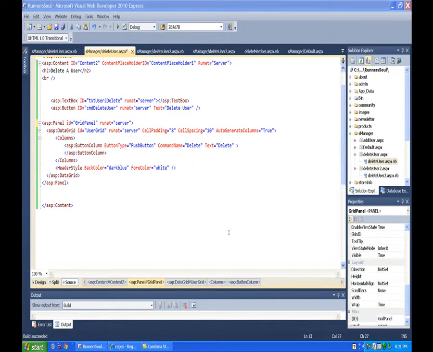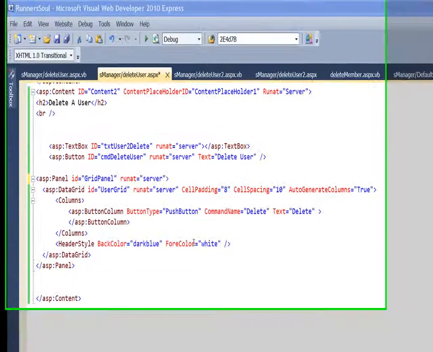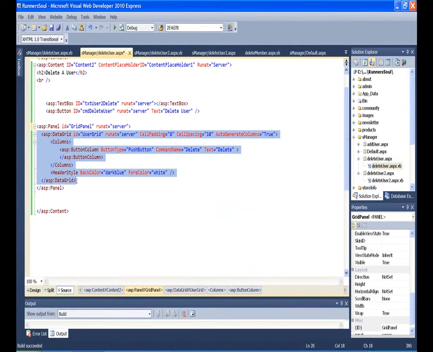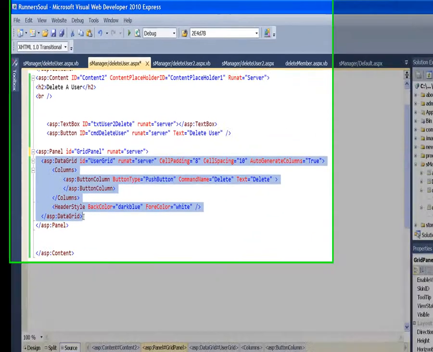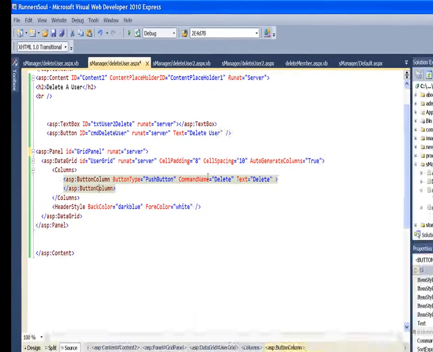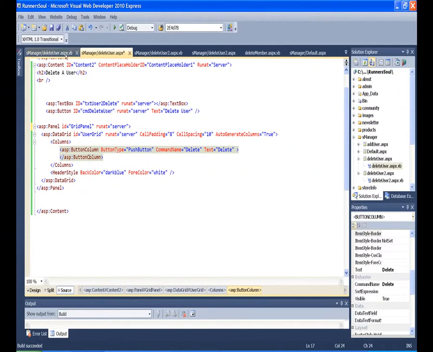We're continuing work now on the delete user page, and the next thing I've done, I've actually put this in already, is added a panel, and inside this panel I added a data grid or a grid view. Inside this you notice I'm not going to set an access data source or an SQL data source on this one. I'm actually going to use some VB code to set the data source, and let's go look at that code.